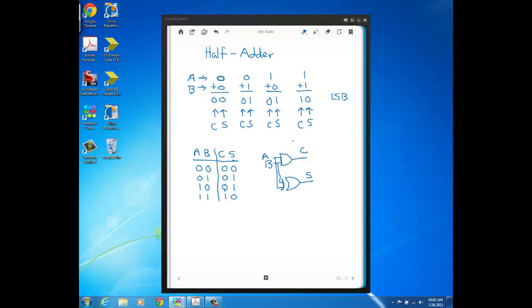Now, before we move on, let's count how many transistors we have. Remember, AND gate, that was the first gate that we looked at in our videos, and that had 3 transistors. And the exclusive OR, that's the compound gate that's made up of several basic gates, and it took 8 transistors. So a total of 11 transistors to make this half adder circuit.